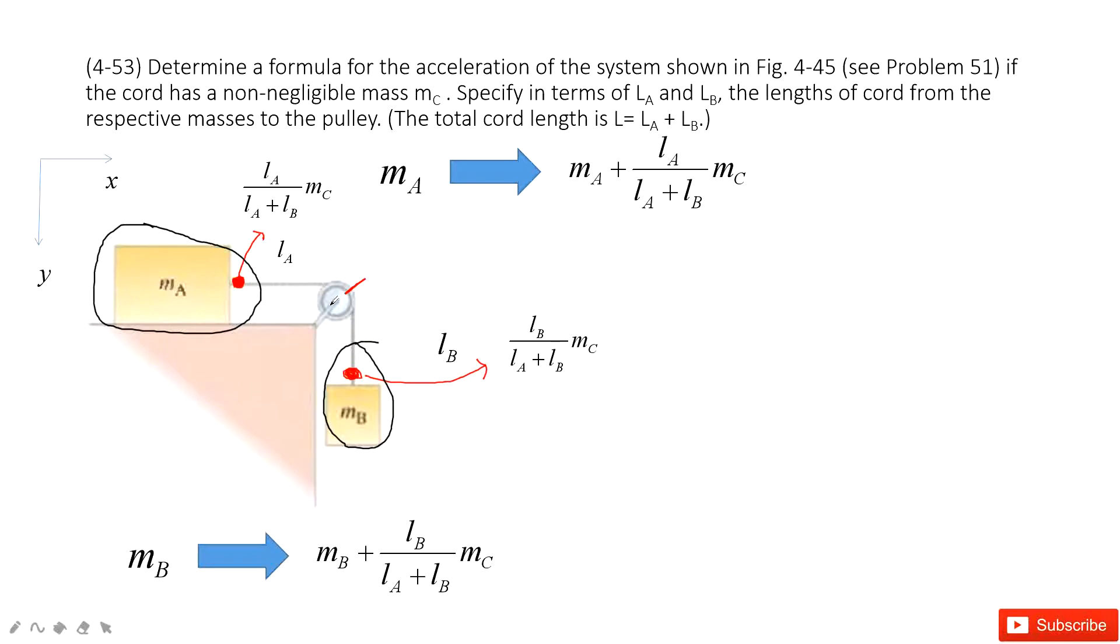And then the rest part of the cable is just massless, the same as what we did previously. So in this one, we can do the force analysis. If this is mass B, we can see this is the mass gravity, tension. The total part, tension. And this part, the gravity, normal force, and the tension. Then we still consider Newton's second law.